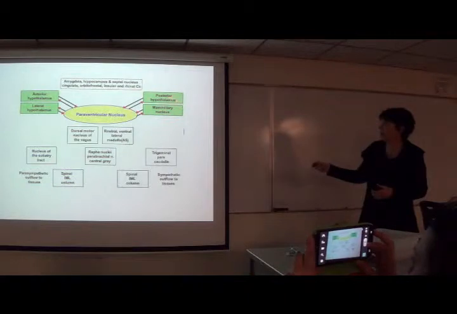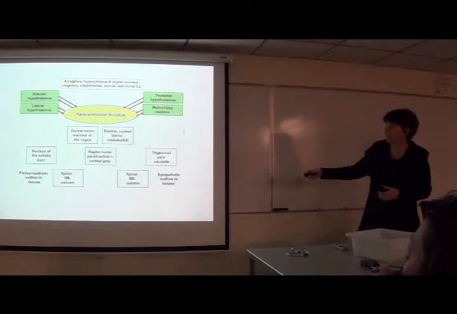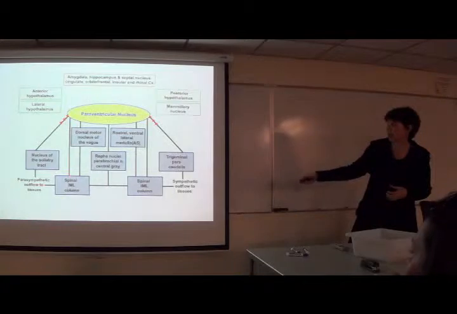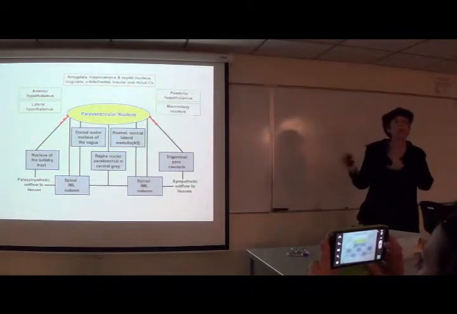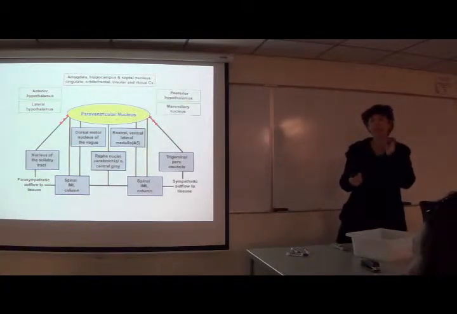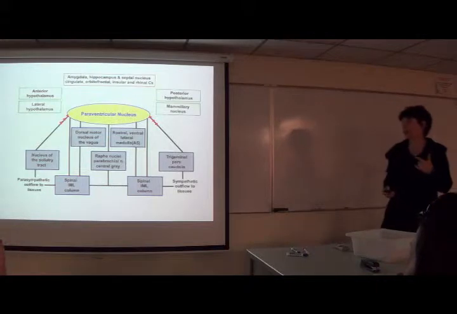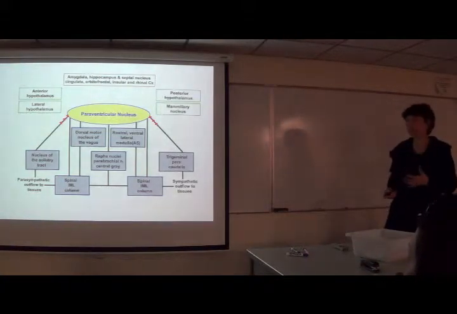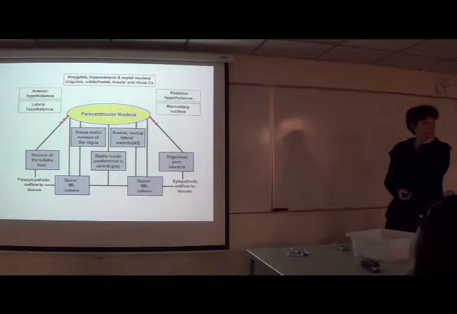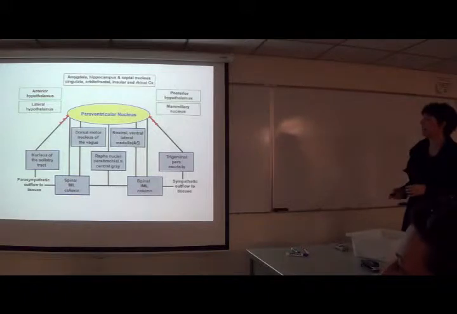Then there's input from other areas of the hypothalamus and also output. So here's vagus, here's trigeminal nerve and facial nerve, and then we actually have it going down to the spinal cord. This is way more complicated than even I know. I just found this this morning. All right. So the major image that I want you to get is the one that's already up here, and the one that I showed you previously. I actually had a question on the paraventricular nucleus on the take-home exam. Just before I published it this morning, I took out 10 questions, so I made it a little bit shorter. And this is one of the questions I took out.